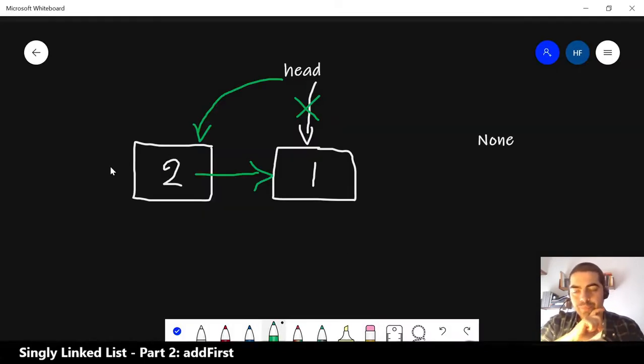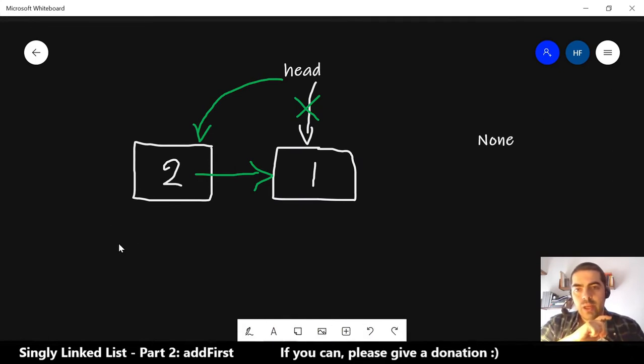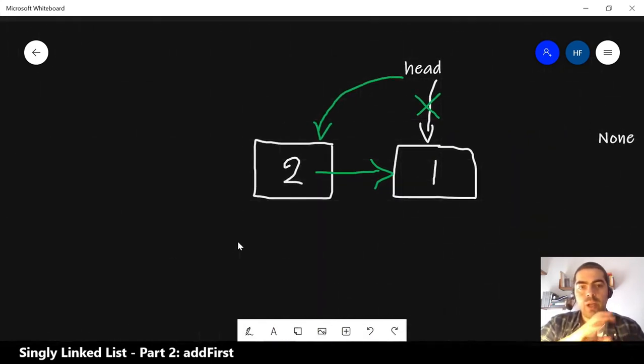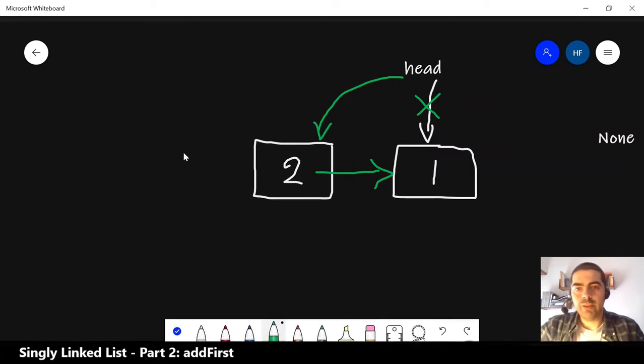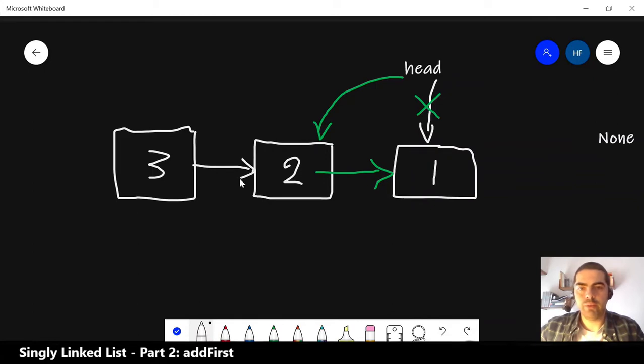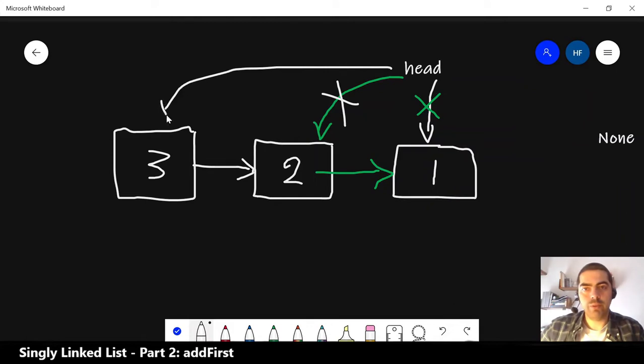So every time we call addFirst, it is creating a node, the number 3 for example, and connecting it to the previous first element of the list. It is destroying this connection and connecting the add with the new first element, in this case the number 3.